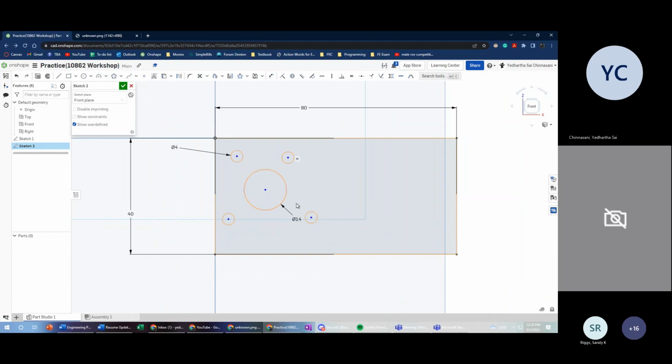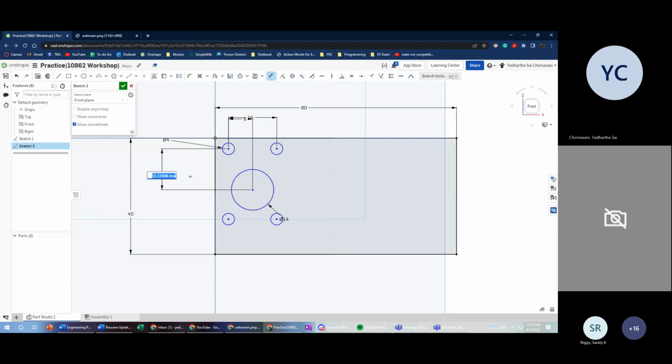So the circle in the center is 14, the circles on the outside are 4. These need to be horizontal, and these need to be horizontal. And then these 2 need to be vertical, and these 2 need to be vertical. And then from center to center, it's going to be 8 millimeters. And then from here to here, it's going to be 16. Oh, sorry, my bad. And then the same thing on the other side, 8, and 16. This is the entire pattern.